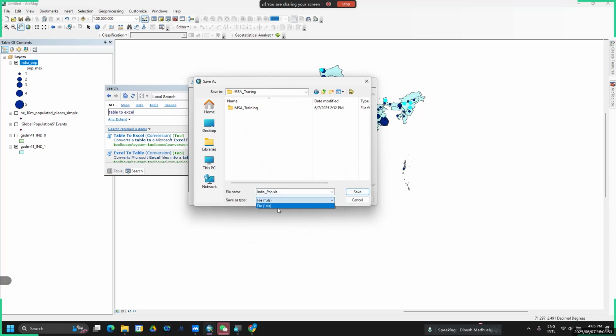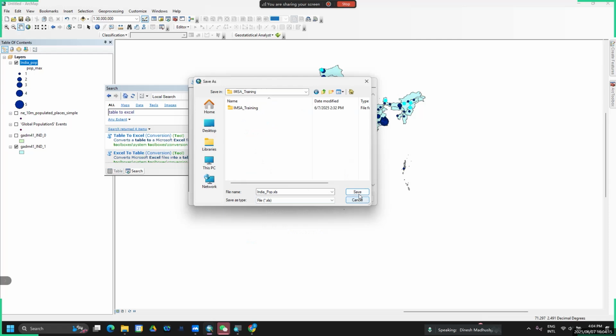And you see it supports XLS format, so it will convert your file into this format. I have given it the name India Pop. You can give it any name of your choice, and then you have to press save.